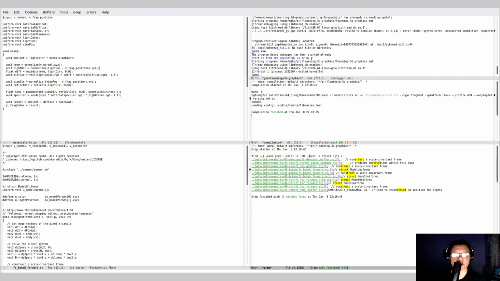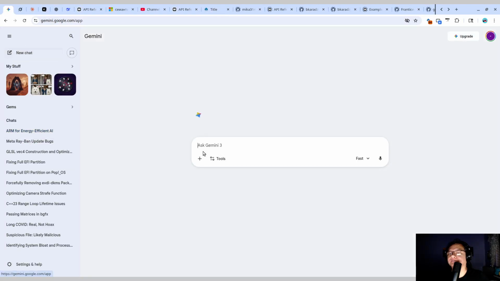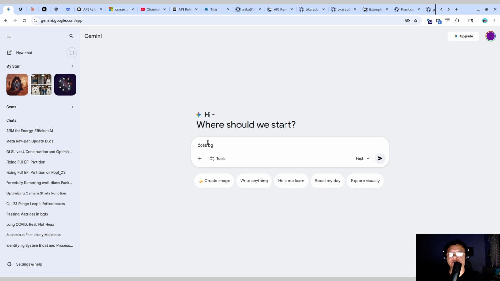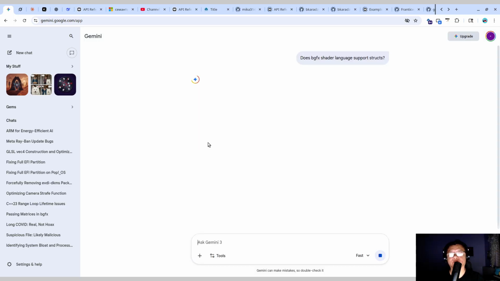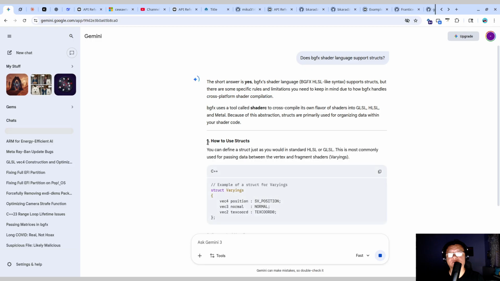So there are no structs in the example, so I assume that the shader language does not support structs. Does BGFX shader language support structs?